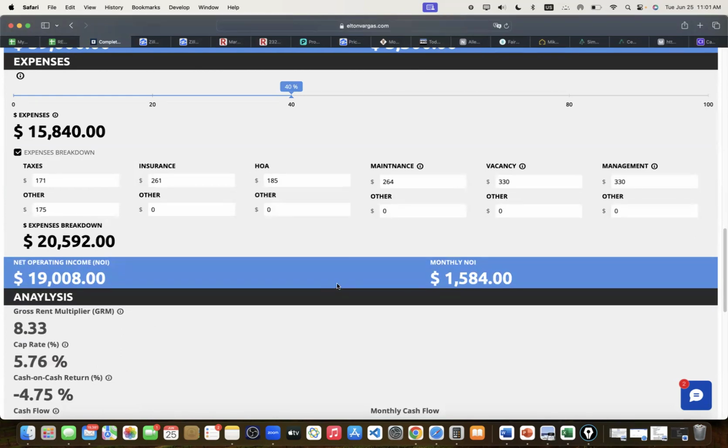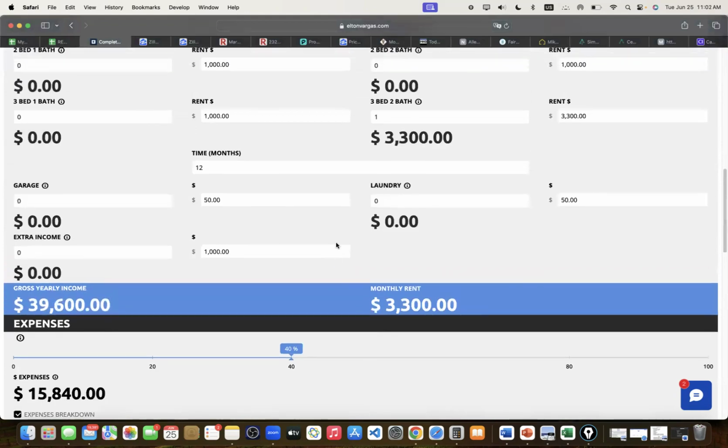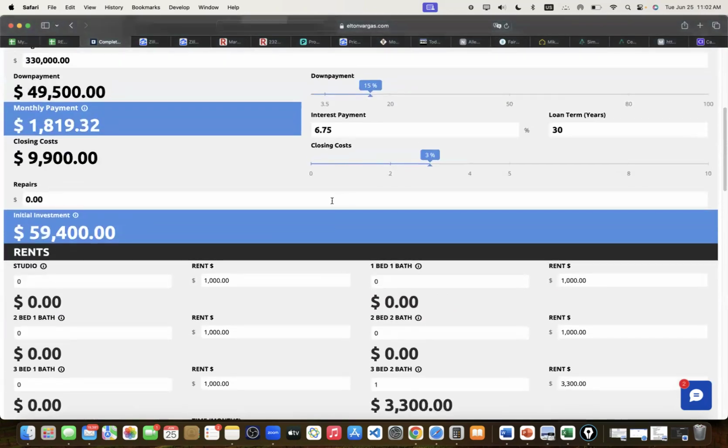And this is what I'm talking about when you're analyzing deals. If you're trying to wholesale or buy and hold, this is pretty much the way you break it down. How much is the property selling for? Most likely it's going to be financed, unless you buy the property cash, then you're making money from the beginning. But most of them are going to get financed, conventional loans as well. And the government gives more incentives to people who put less than 20% down. Just to give you guys an insight into that, you can do more research.